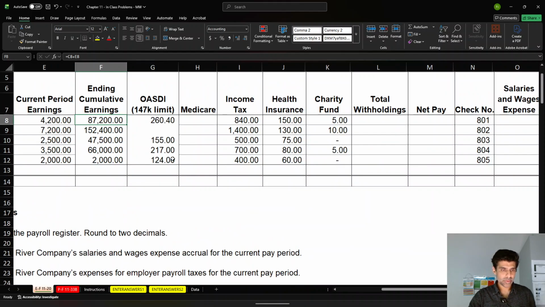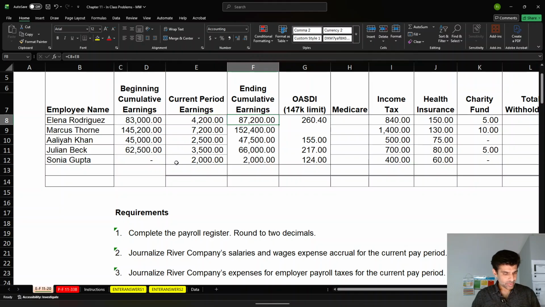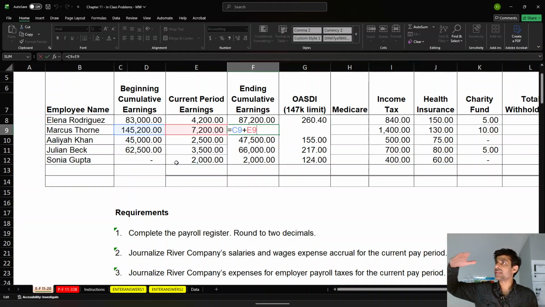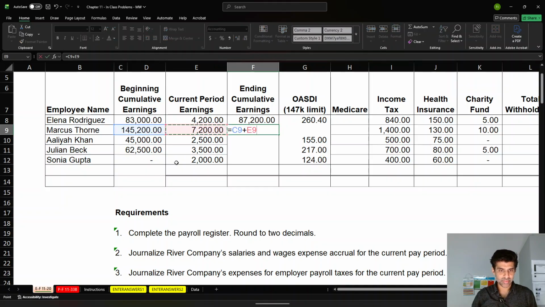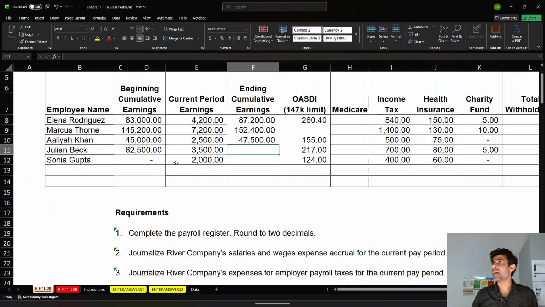Okay, let me zoom in a little bit. Blue plus red, right? Which is C8 plus E8. Then you can see in the next cell, it's just moved, it's gone down one. It's shifted both of them down one, right? And the way that you can do that quickly, instead of having to go here and doing this plus this, and then this plus this, there's a faster way to do that in Excel.